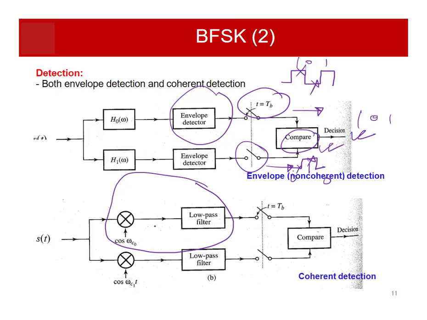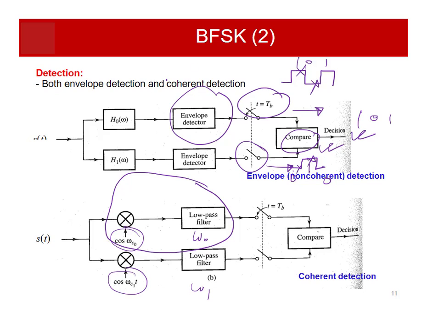In product modulation we always multiply a signal with the same carrier and then use the low pass filter. As I have already mentioned many times in the FM demodulation technique, we are taking the same signal and passing it through two different channels. In one channel we are multiplying it with the omega naught carrier, and in another channel we are multiplying it with the omega 1 carrier. Then we use our low pass filter tuned to a particular frequency. Let's say for this case it is omega naught, for this case it is omega 1. After that we are doing the same process. We are sampling the signals as I have mentioned for ASK, and then comparing them to make a decision whether it is a 101 or whatever it is.